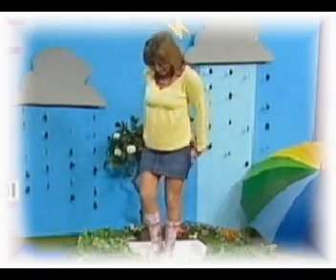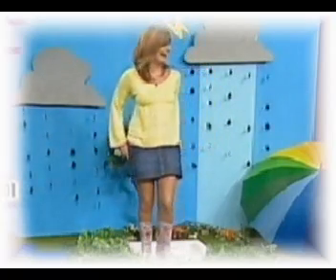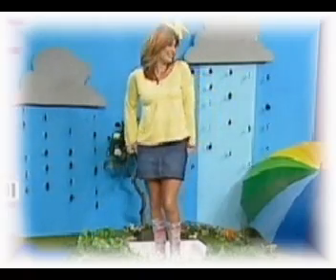They look good, they are waterproof, they are all wellie — 100% waterproof. The pattern isn't going to wash off, they're not going to fade. They will always look like they do now. You're not going to wear them out, you won't wear the heels down, you won't get creases across the toes and around the ankles. They're going to look this good this year, next year, the year after and the year after that. Whether you're walking through puddles, in mud, snow, or just want a fashionable pair of boots — you couldn't buy them for £14.90 and have them look this good.